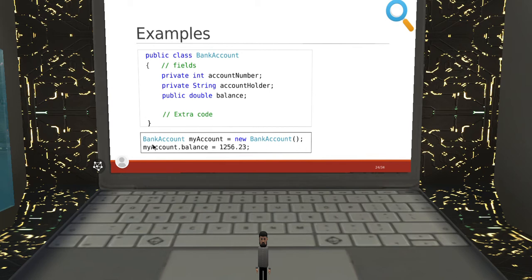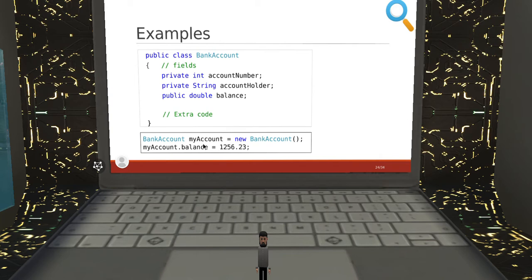Here we have created the object of that class in a separate, different place of your application, not inside the class. After the initialization, here we are trying to access the balance. The balance here is this field, and because it is public, we can access it. The way you access it is just by adding the name of your object, and I will stop using the word variable to refer to an object because it might be a little bit confusing.